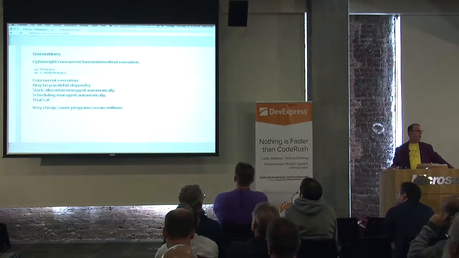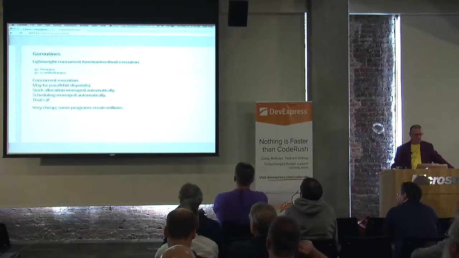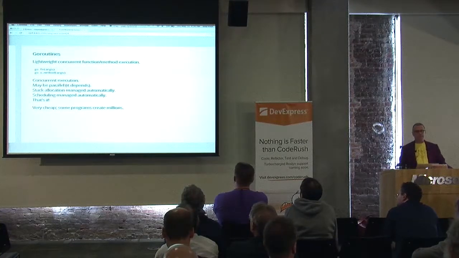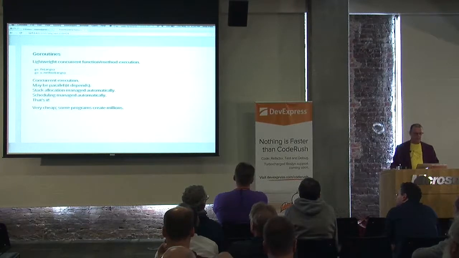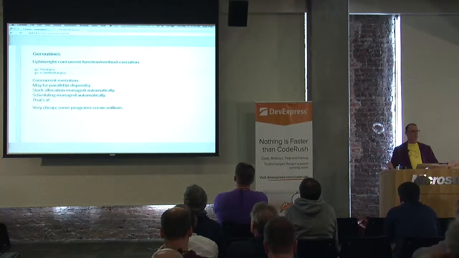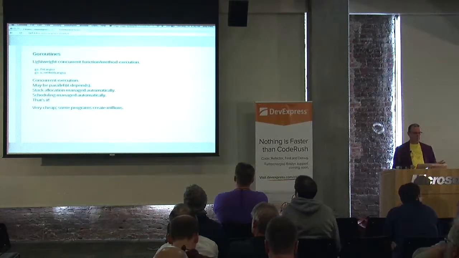It might be in parallel. It depends on how many cores are active, but it might not be. It doesn't really matter, and that's kind of the point. Stack allocation is completely automatic. You don't see any stack size declaration there, and you cannot blow the stack, really. It grows and shrinks as it needs. The scheduling is handled automatically, and that's really it. So I've just given you coroutines in 3 characters: a 2-letter keyword and a space. And that's really simple for people to understand.